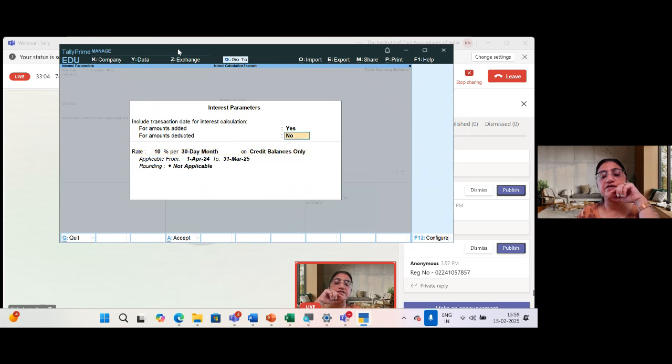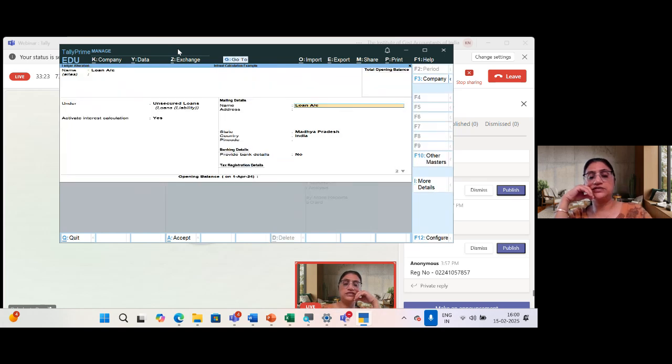And why is it giving me the interest on the same day? Because here, for amounts added, include transaction date for interest calculation. For amounts added also. So that's why it is giving me the interest for the same day. Is it clear?